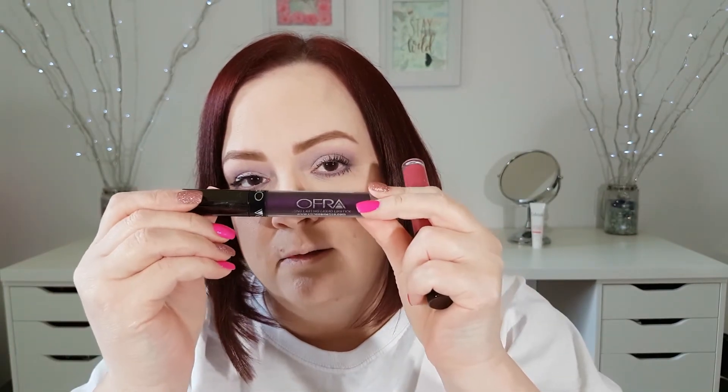So I went off camera and I did my brows and I threw some mascara on. I'm not wearing lashes today because I'm not going anywhere — what's the point of throwing on lashes if I'm just going to be sitting around the house? So as far as lips go, you can go super dark with this deep dark purple called Napa Valley — this is by Ofra. Or you can just wear like a pinky color; this is also by Ofra, this is Santa Ana.